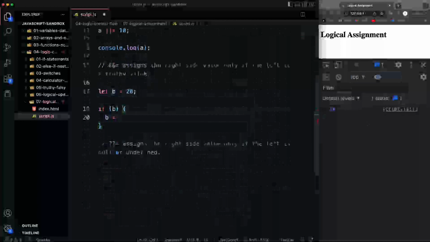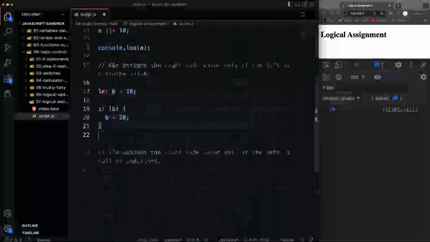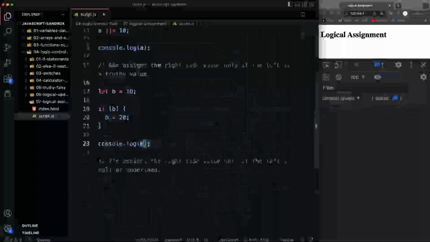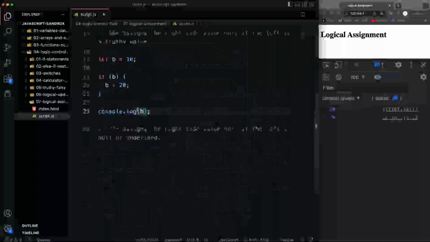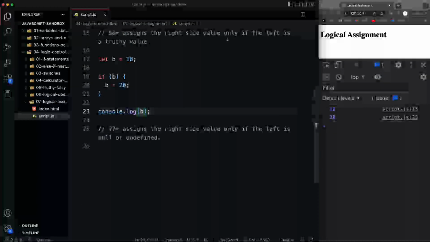Let's say, well, you know what we'll do is we'll set this one to 10. All right, and then let's console log b, and it's going to get set to 20 because b is truthy. Again, this will assign the right side value only if the left is truthy.